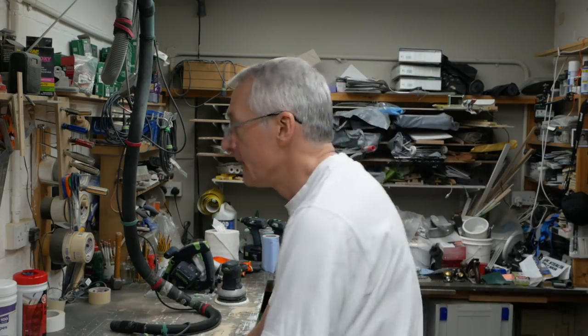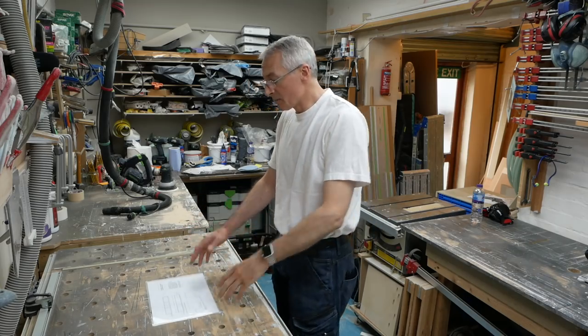So you wait all year for a banquette to come along and then two come along at once, like buses. This one's been rumbling along for a while actually — the client's been waiting very patiently for me to finish the other job. Big job's done, I've cleaned up a bit at least in here. Next door's still a mess but I've got a crack on with the next one: another banquette, this one in birch ply.